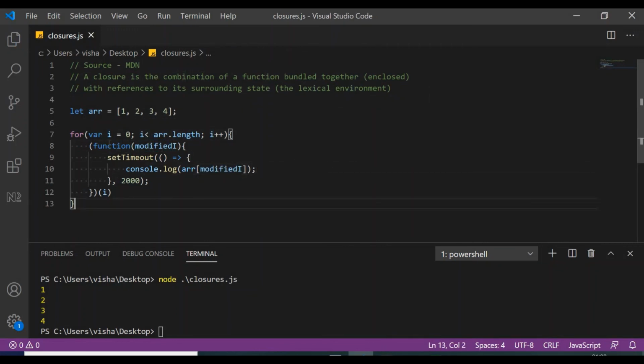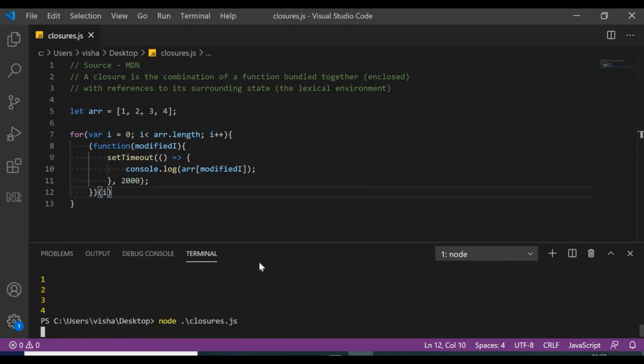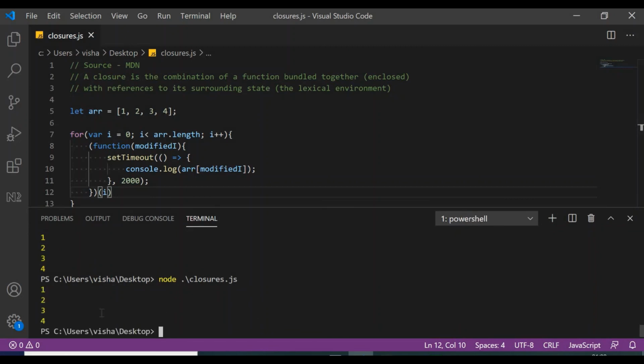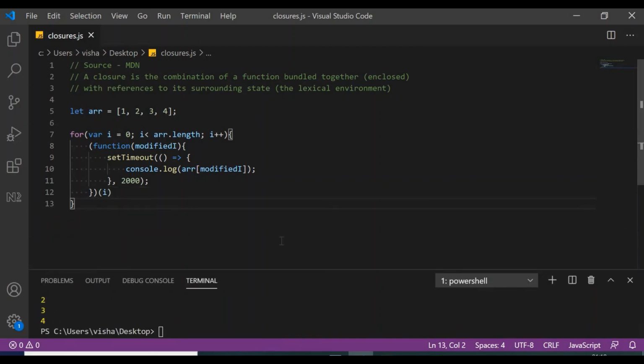So now because this i variable has association here, has been linked here, this will not go out of execution here. Let us run this and check if this works. We'll wait for 2 seconds and we got our output. This is how we can use closures to solve these real world problems.